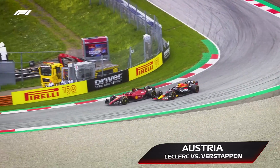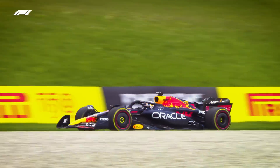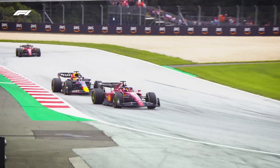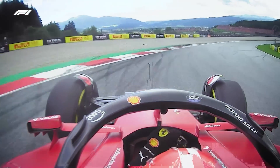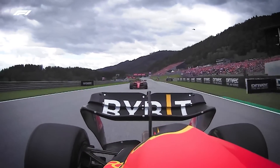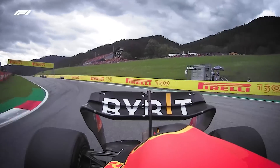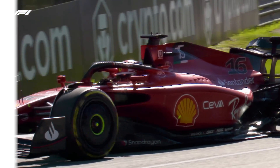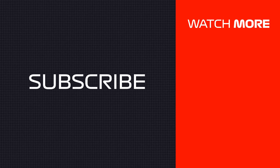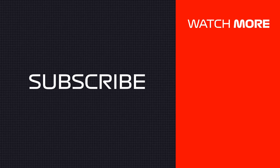Down the inside goes Charles Leclerc on Max Verstappen. Did that catch? Max Verstappen napping a little bit, because he certainly wasn't expecting Charles Leclerc to come down the inside. That was a brilliant move. You were never going to frighten Max Verstappen off the road by darting about in his mirrors, but he certainly left the door open and Leclerc walked straight through it. Brilliant car control from Charles Leclerc to keep that Ferrari late on the braking, diving down the inside within the track limits.